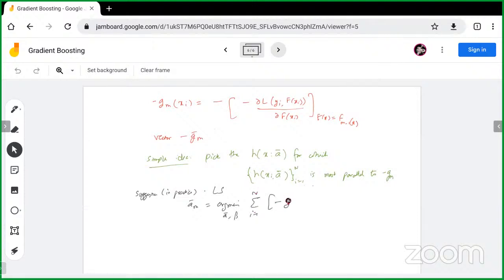So take the minus gradient value. You take the value obtained by making your update, and you want it to be as small as possible, in the sum of squares. Yeah, so that's like the most stupid way of doing it. So this is quite literally the projection. Yeah, that's what it is.